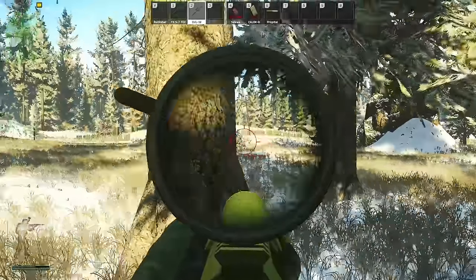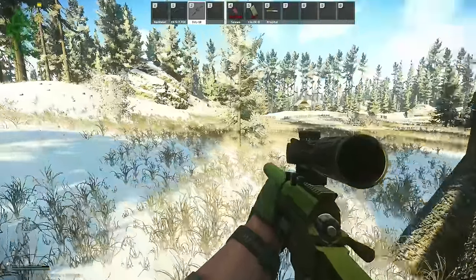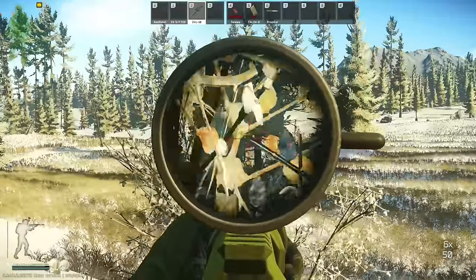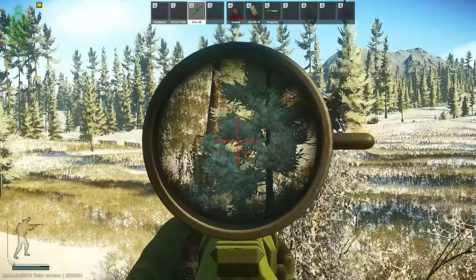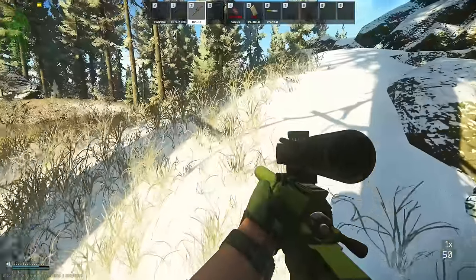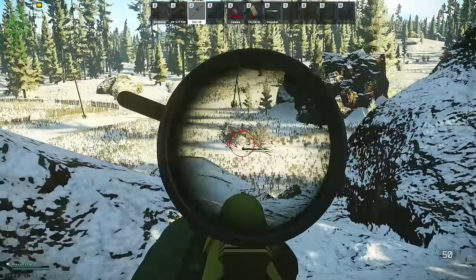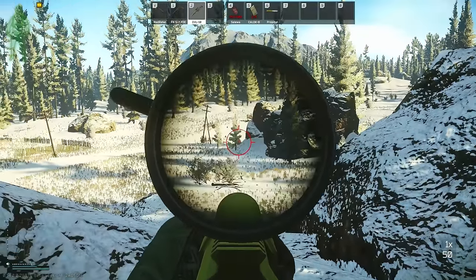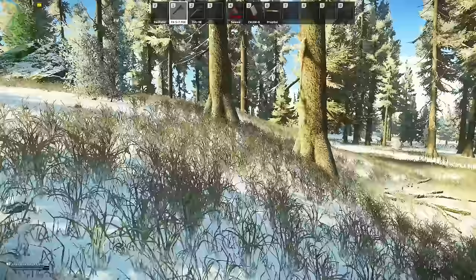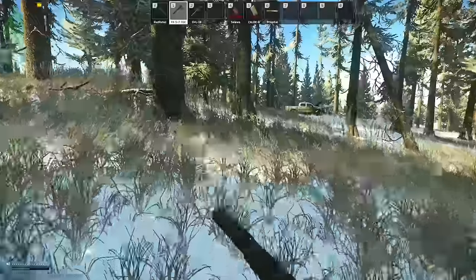Did we not just watch two of them cross over? I'm confused. I just watched two of them run this way. Is that not a scav? No, that's not. I don't know what happened to those scavs. They were literally just right there. I'm dealing with ghost scavs, guys. They're disappearing on me. What the heck? Whatever, let's get out of here. We've got ghosts afoot, and they're trying to kill us.